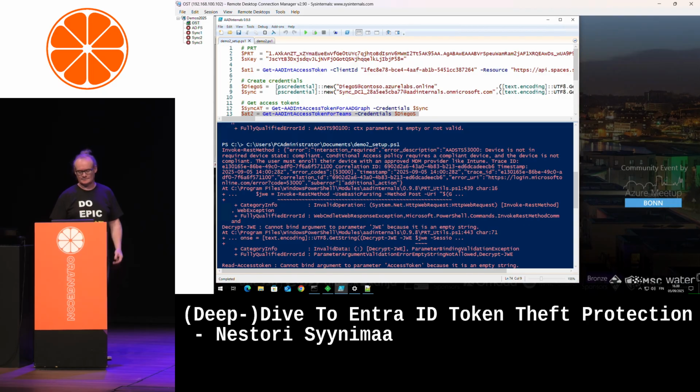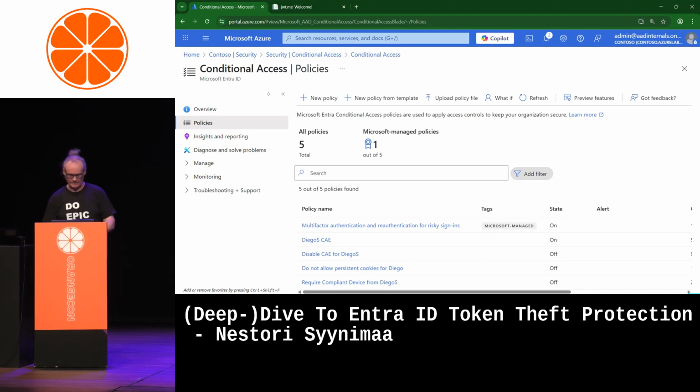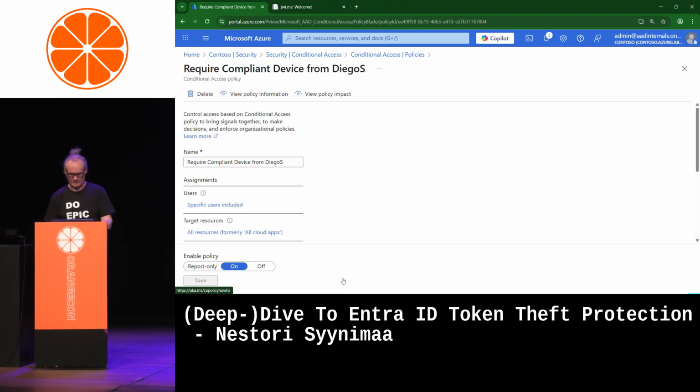That's nice. I have the conditional access policy because this is an attacker machine and I am not that compliant. So let's remove that. Do not require the compliant device anymore.